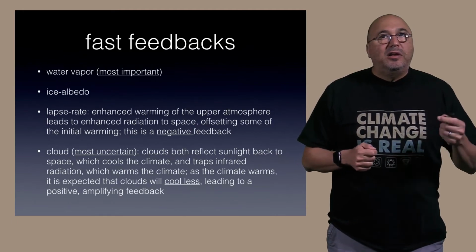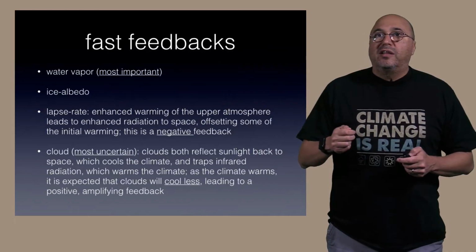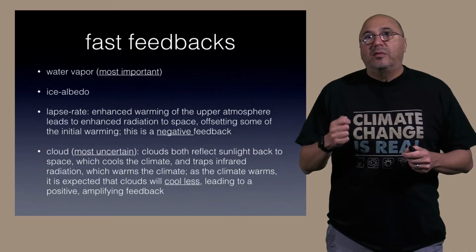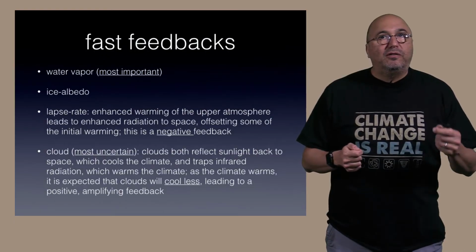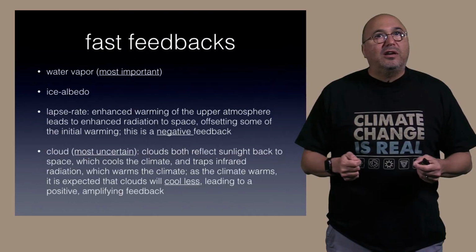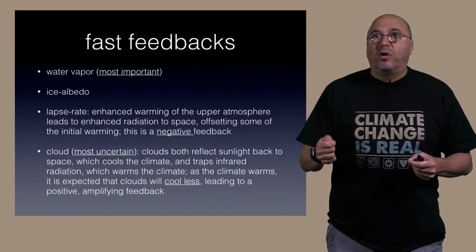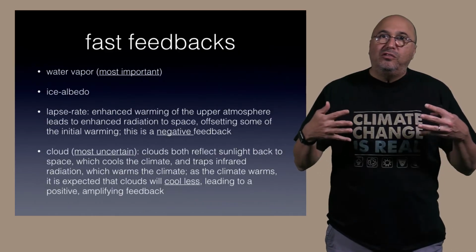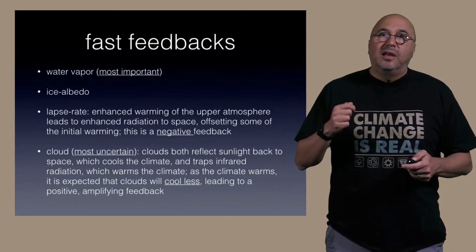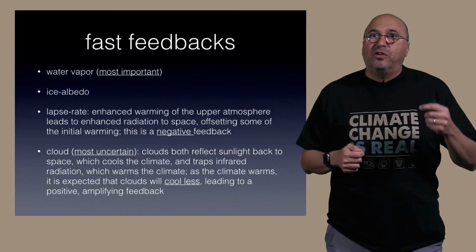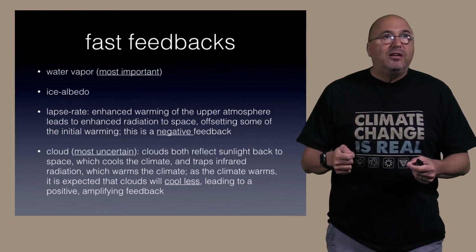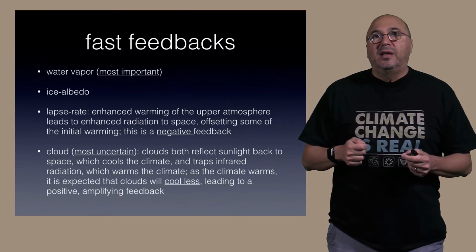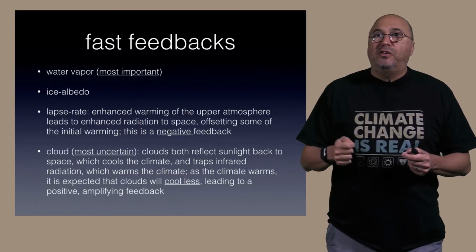Next is the cloud feedback. Clouds affect the climate in two opposite ways. First, they reflect sunlight back to space, which tends to cool the climate. Second, they absorb infrared radiation emitted by the surface, decreasing energy out just like a greenhouse gas, and this will tend to warm the climate. The net effect of clouds on the climate is therefore the difference between these two opposing effects. In our present climate, the reflection of solar radiation is larger than the heat trapping effects, so the net impact of clouds is to cool the climate system. This could change, however, in the future.